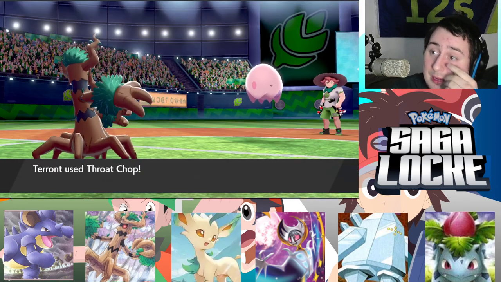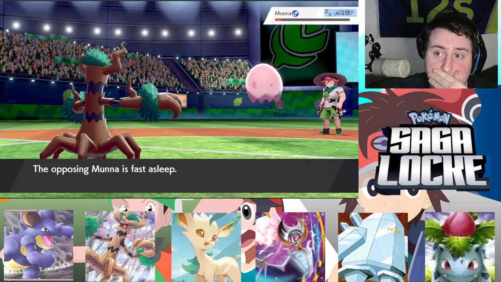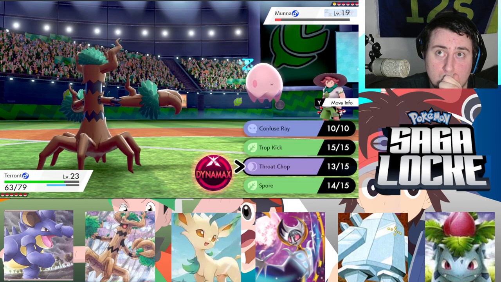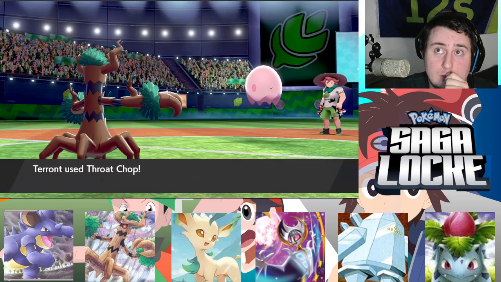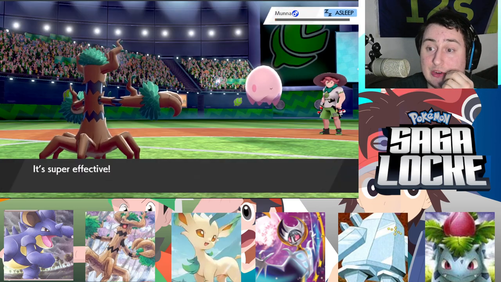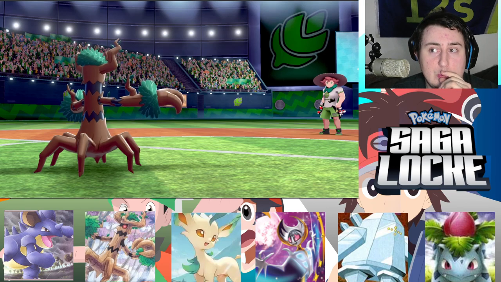I don't have Strength Up anymore. Strength Up would have come in actually fruitful there. I mean, the fact that you did that with a Muna and put me on the ropes with a Muna scares me for this fight. What do you got next?